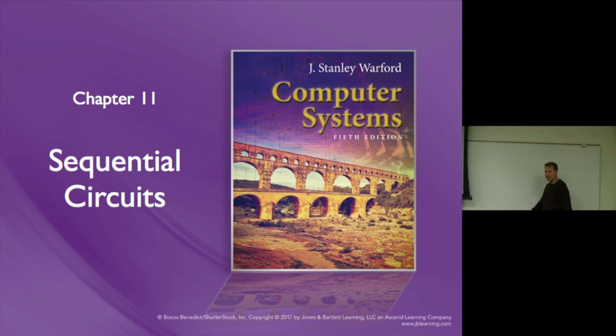Now, we will start by asking, what is the characteristic of a combinational circuit? The output depends only on the input. So with a sequential circuit, obviously, why were we making such a big deal out of it? The output's not going to depend only on the input. So my question is, what's it going to depend on also? Not only the input, but what? What else could it depend on?